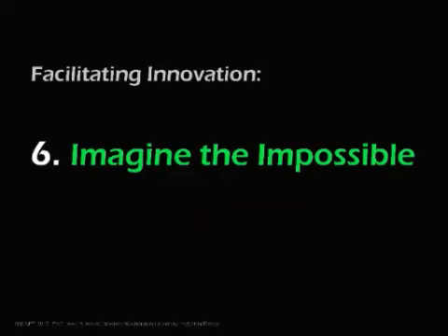So that project deals with number 6, and that is imagine the impossible. And I really try to avoid being negative, critical in the context of the class and say, well, you can't do that, that won't work. Because that stops the flow of creativity. But there's another reason why it's not advisable to do that, and that is because there's this odd chance that you could be wrong. And in fact, maybe it will work. And when you think about it, the really exciting things happen when everybody said that it couldn't work and somebody figured out a way for it to work.